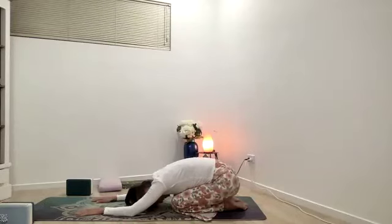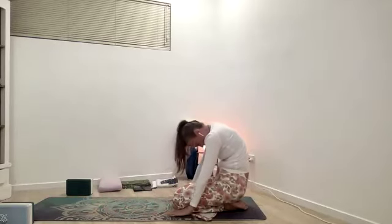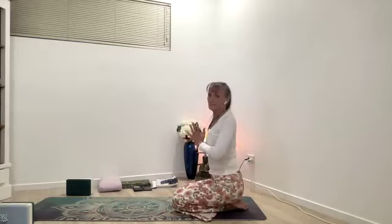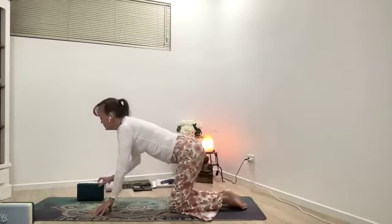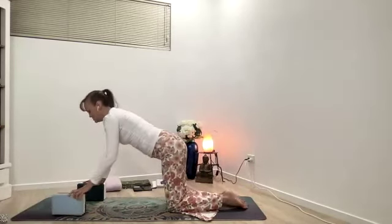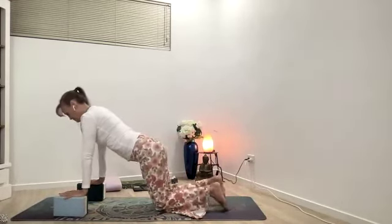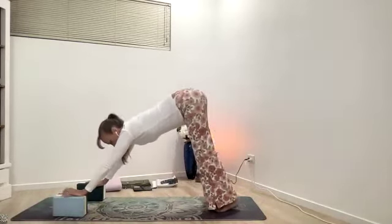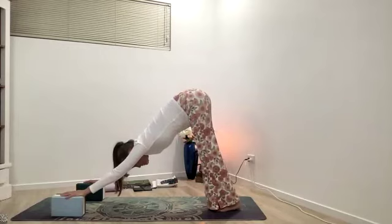With breath awareness on your next exhale, prep natural seat, tuck the chin, curve the spine. Inhale, lengthening from the base into natural seat. Exhale, hinge forwards into cat. And if you have blocks, placing your hands on your blocks. Inhale here, tuck your toes, lift your knees, and sway back to mountain or downward dog. Inhale and mountain.